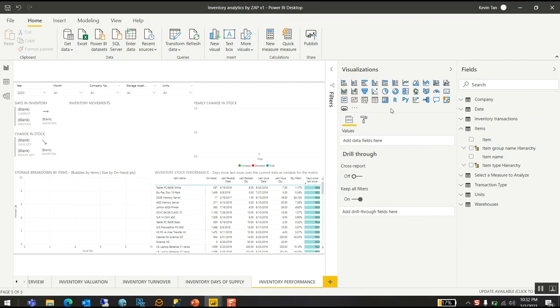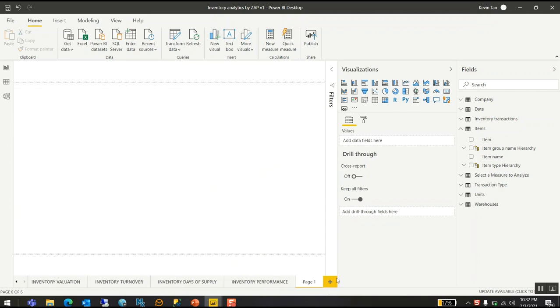In the third part of this presentation, I'll be creating a new Power BI report by first pulling tables from the existing data warehouse, linking them up, and ensuring that the measures and the fields are available so that I can create my new report. So what I'll first start with is to create a brand new report page. So I've got page 1 right there.